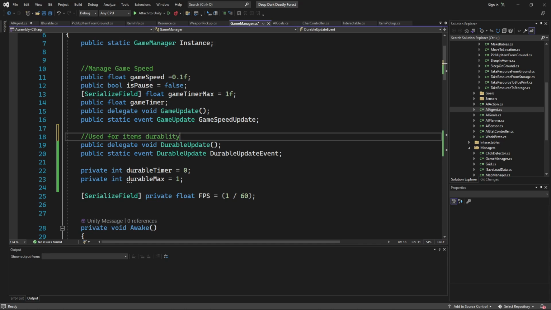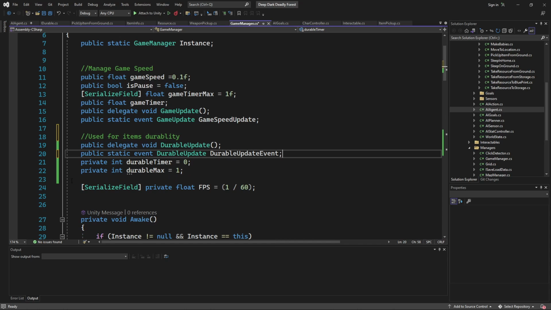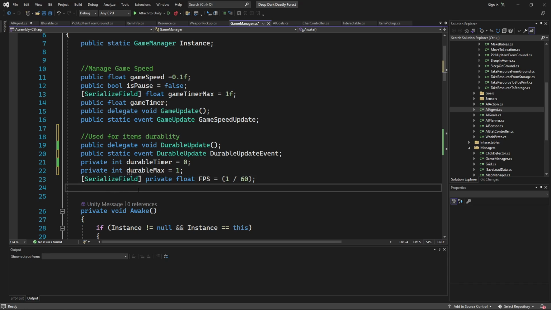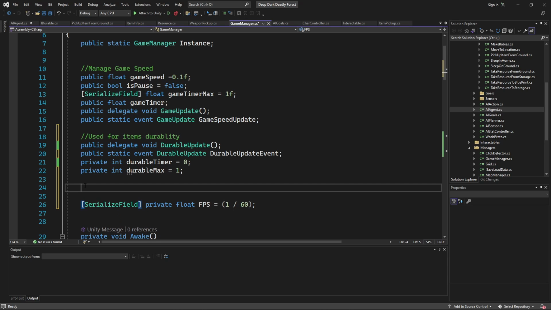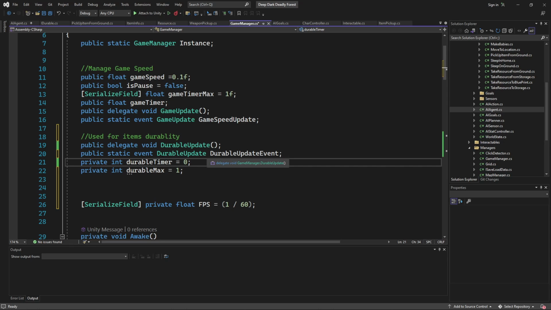So right here, we have a delegate called Update, and then we're creating a new event of the delegate Update, calling it durableUpdateEvent.